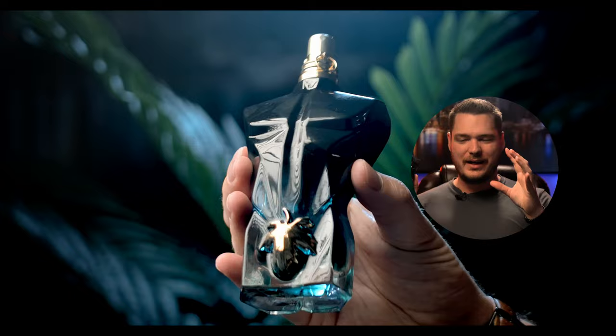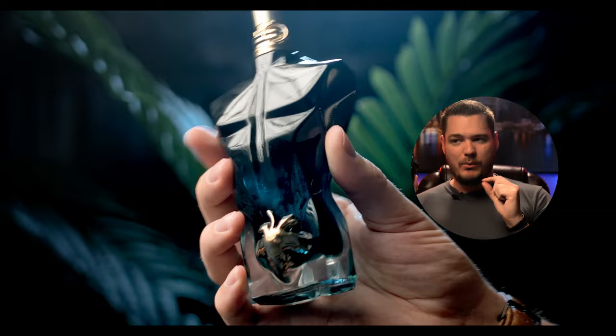There's that powdery nature, and I feel like it's mixing with the tonka bean, so it's actually pushing off a little bit more powdery. It's that sweet tonka bean — that powdery sweet tonka bean that you'll find in a lot of fragrances nowadays. This is great stuff. You get the pineapple right at the top. Great pineapple. It's very sweet fruit, but it's not overly sweet.